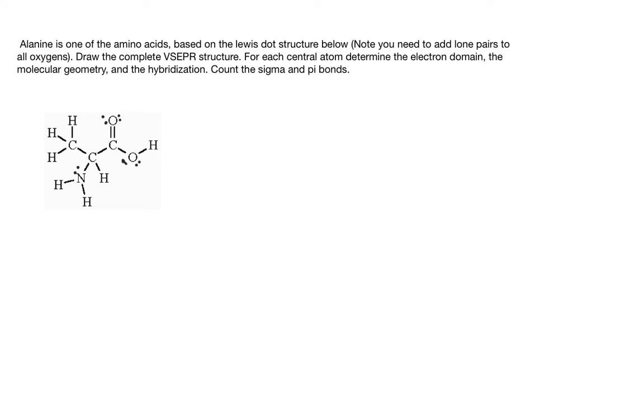So when you're asked to draw a VSEPR structure for a molecule that doesn't just have one central atom, my recommendation is to find a chain of atoms that all go together. This means that when you start drawing your VSEPR structures from the left to the right you want those to kind of be connected. So I'm going to start with my carbon on the left. And we know that there are one, two, three, four things connected which means that it's tetrahedral.